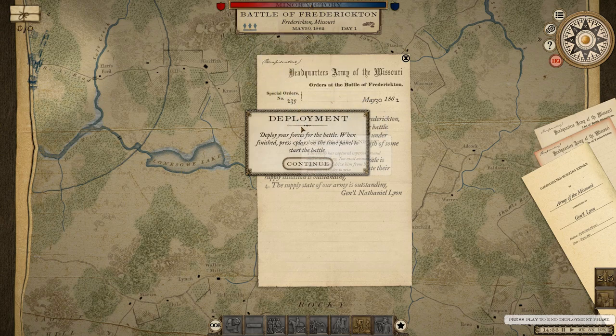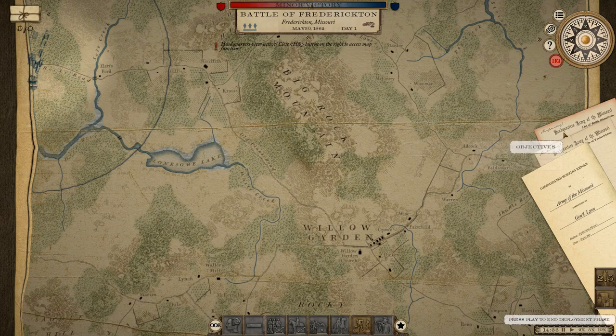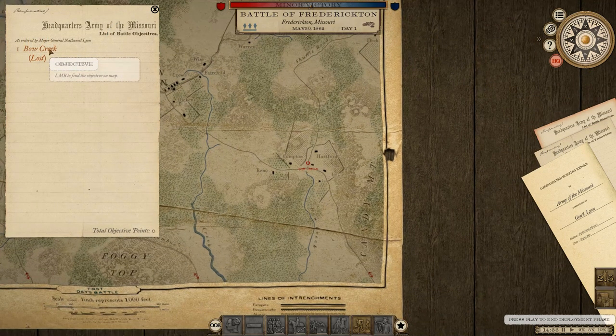Okay, the onus is on us to attack. Not sure if that's onus or onus, O-N-U-S. Or the obligation is on us to attack. Green and confident, outstanding, yep, yep. Standard stuff. Where is the one objective? Bow Creek.